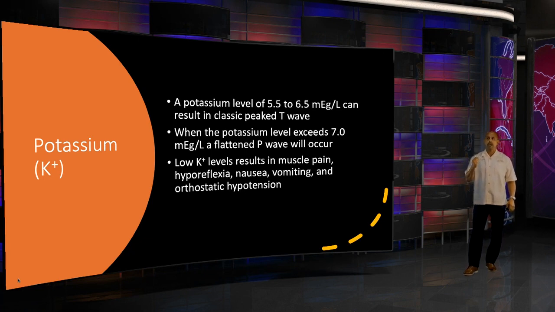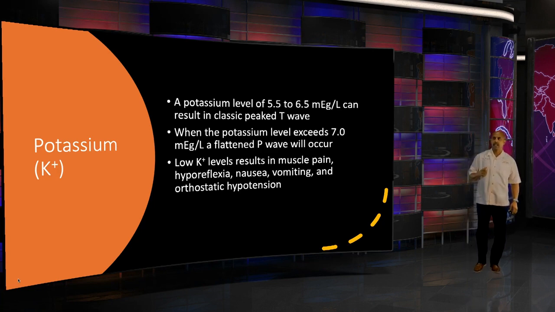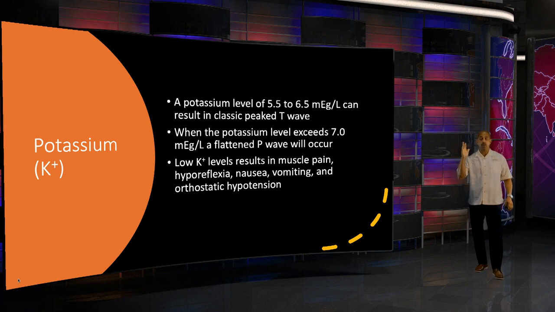So we use a terminology for what we know potassium is called kalemia, right? So a high level potassium, we call that hyperkalemia, all right? That's where the K comes from. But when you start exceeding 7 milliequivalents per liter, that is truly high. You're actually going to have a flattened P wave. Kind of almost tricked you. Think this might be a junctional rhythm.